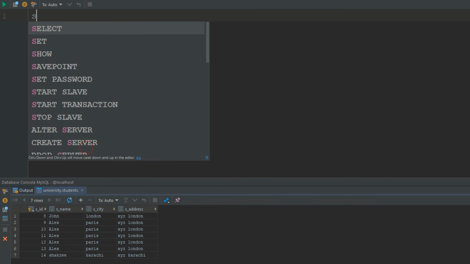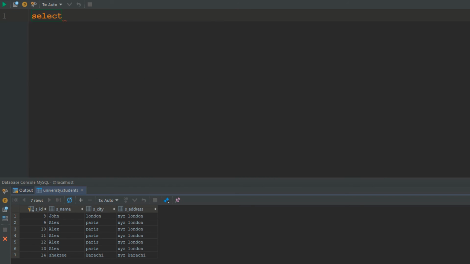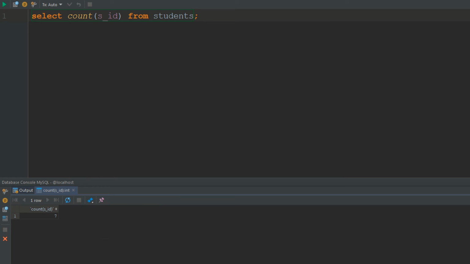That's why we are using count: it counts the total entries. The count function returns the number of rows that match a specific criteria. This time we are saying count from the SID.